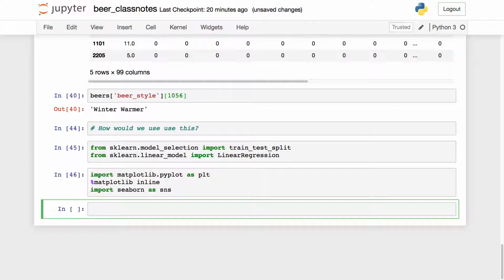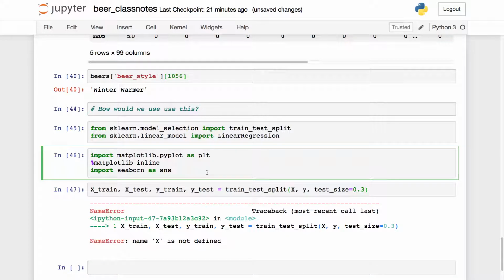And we're actually going to go ahead and predict those ABVs like I was talking about. So here's a line of code which I'm not going to talk a whole lot about except to say that I'm splitting my data into training and testing data using a function called train_test_split, with test size 0.3, and I would need to also define x, of course.